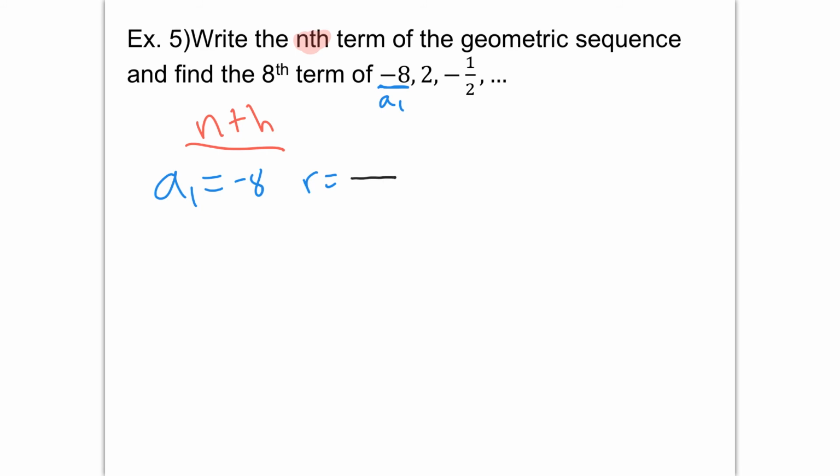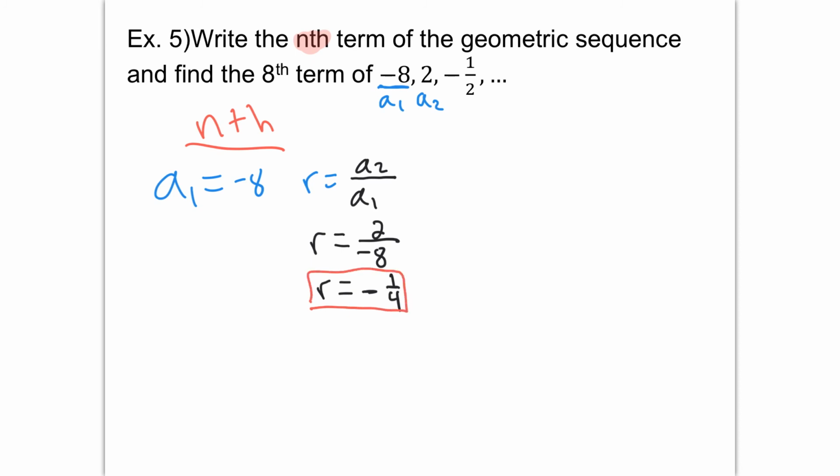To find the common ratio, you take the second term divided by the first one. So we need the second term. The second term is right here, 2. When you substitute, my common ratio is going to be 2 over -8. That's the first term. Reduce the fraction. 2 over 8 reduces to 1 over 4. And since we have one negative, remember here on the bottom we have a negative and the top is positive, so we keep the negative. A positive divided by negative is negative. So my common ratio is -1/4.